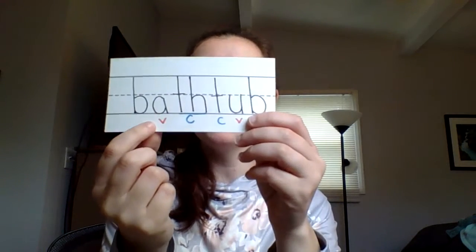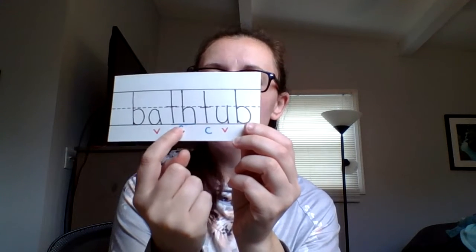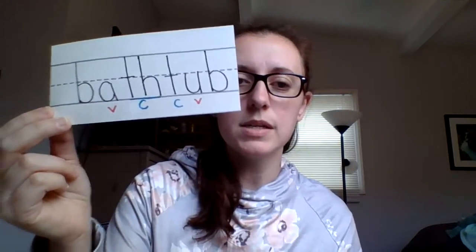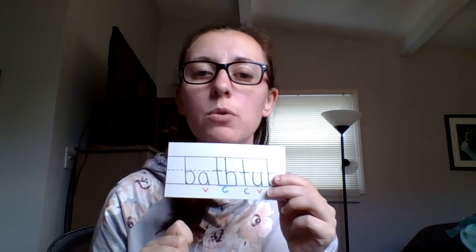But the tricky part is that here, so we know it's 2 syllables because we have the A and the U, the 2 vowels. But here I only have 2 syllables labeled, but there's 3 letters. And the reason that is because when you hear the T and the H sound, they always go together as 1 sound, and that's called a digraph. So even though it has 2 letters, it has 1 sound together. So we have a sound of bath. And so we're going to not separate these 2 letters because it's 1 sound. That's 1 phoneme, which is the sound.